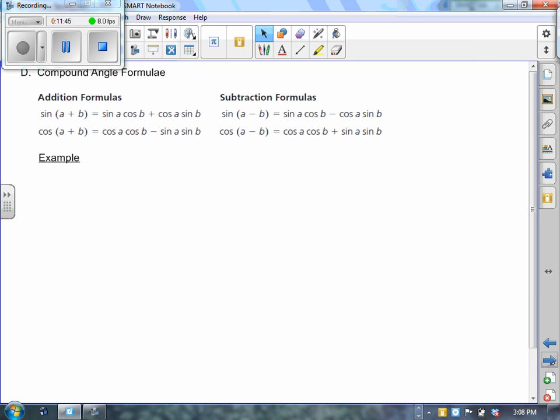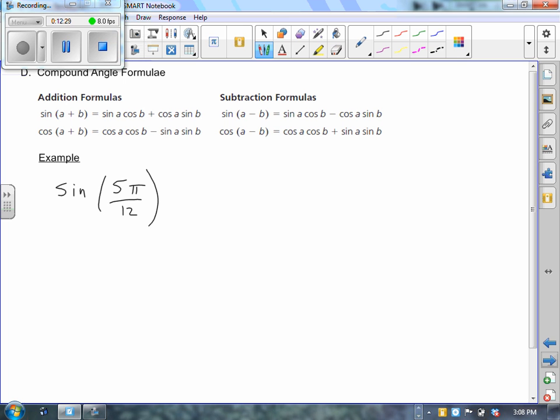Next topic that requires review is the compound angle formulas. This is an excerpt from something you would have used last year with your Nelson textbook. These formulas will allow us to determine the sines and cosines of compound angles, that is where we take two angles or more and add them together. So in terms of an example, why don't we use this relationship in order to evaluate the sine of, let's say, 5 pi over 12.